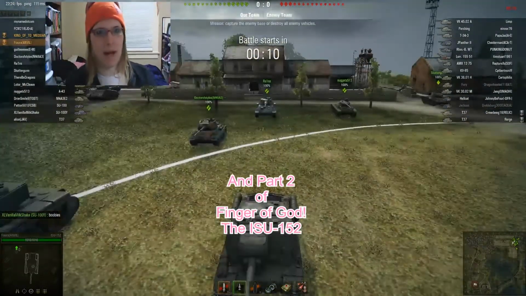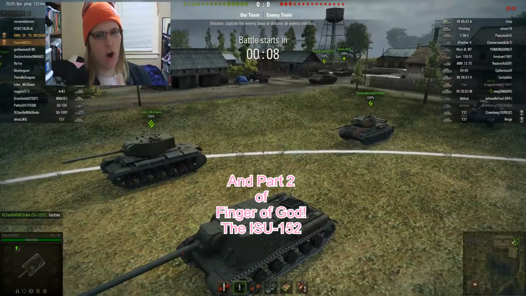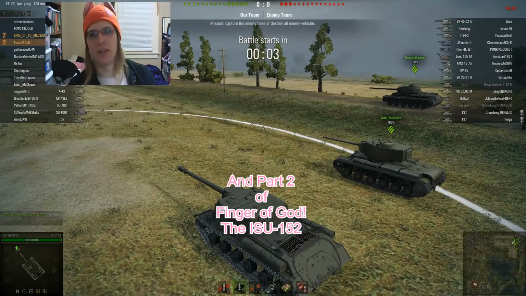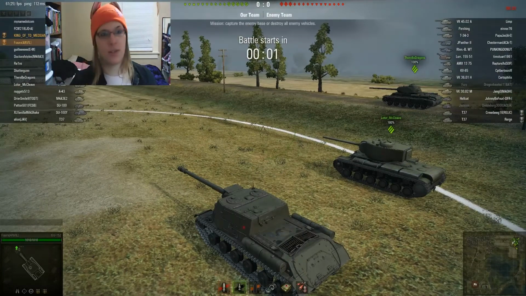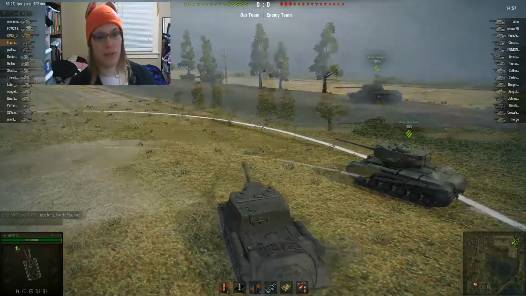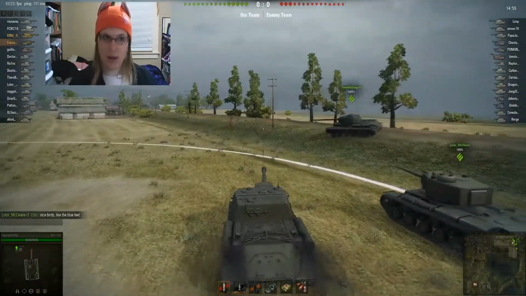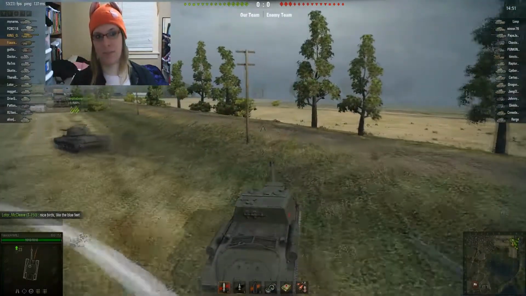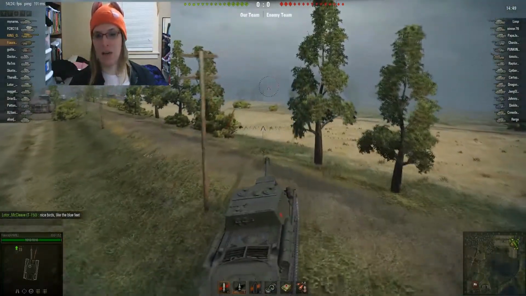And we're back with the Finger of God. Yeah, I'm not being unrealistic here. This thing is quite literally the finger gun. As you can see, the enemy team actually has an advantage in tier 8s, whereas we have an advantage in tier 7s. We do not have a tier 7 scout where they do, so effectively they have 2 more tier 8s than us. Not a good happy place.